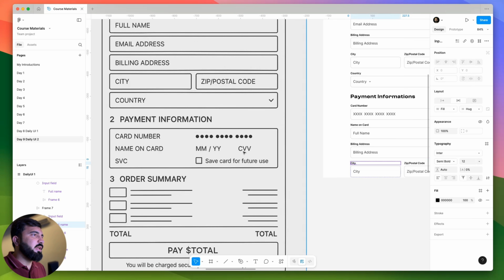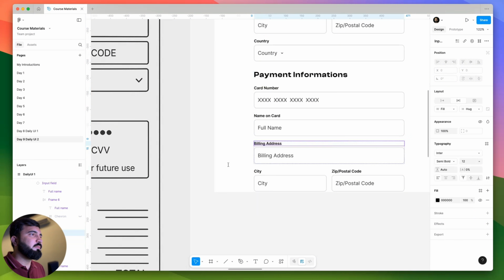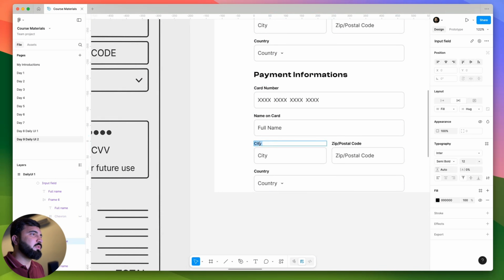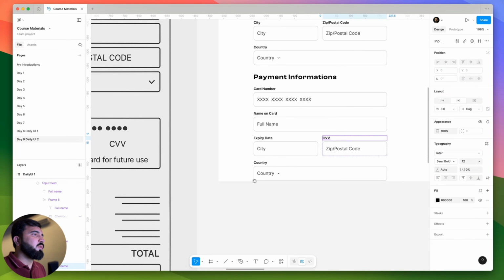Then we have expiry date and CVV. All right, so let's do that as well. For this, let me just delete it, and this one should be expiry date and CVV. All right, and for this one we need month, year.